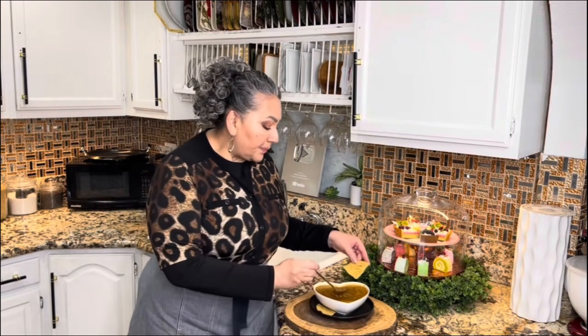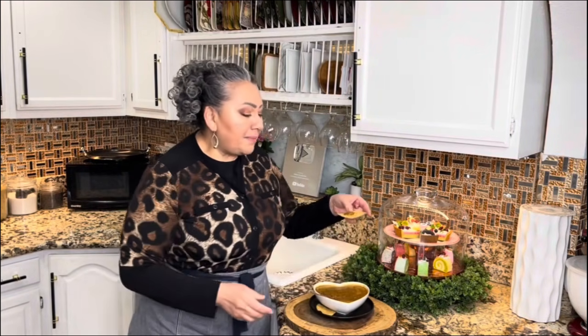So your salsa lasts a little longer, don't ever put your tostada inside the salsa. Always add a little bit at a time and enjoy it like I am going to enjoy it today with this tostada. Excuse me.